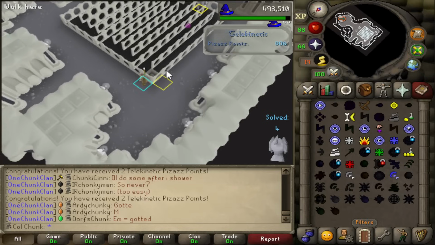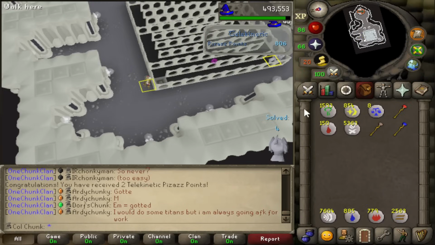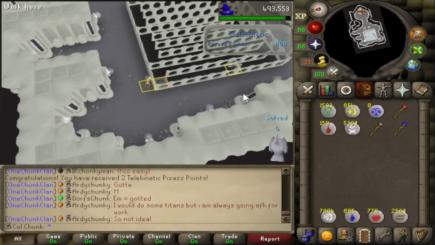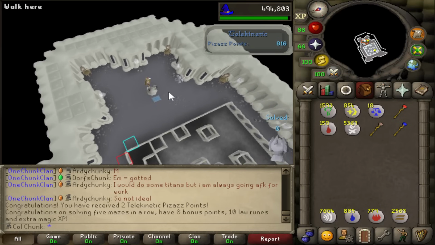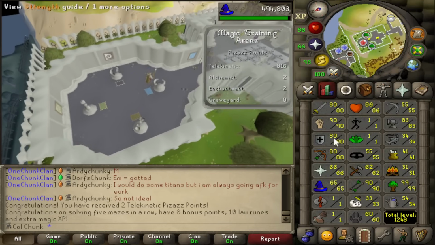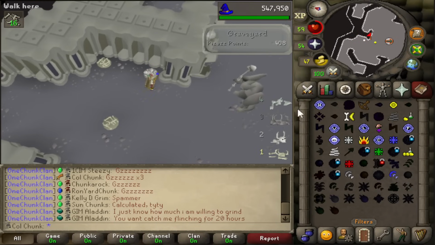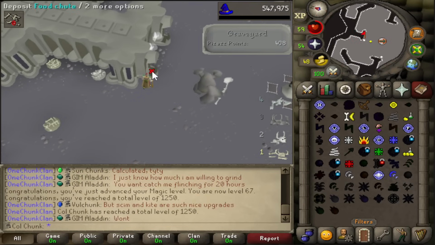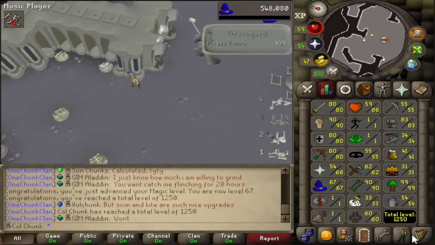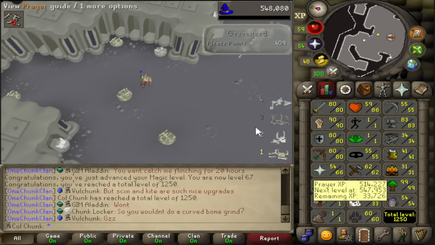We are almost 65 magic as well. Let's just finish this off. But I'm going to keep the last of these. I'll get another 10 here too. So I'll have 18 law runes to just teleport around the game myself to Varrock and stuff. But there we go. All the law runes are done. Almost 66 magic. A big level coming in. This is going to be 67 magic. One more until 68 till we can do the Dragonstone enchant, but that's 1250 total level. Almost 39 million XP on the account.